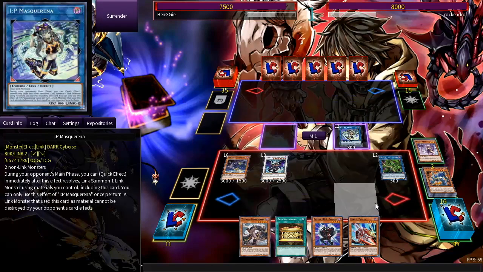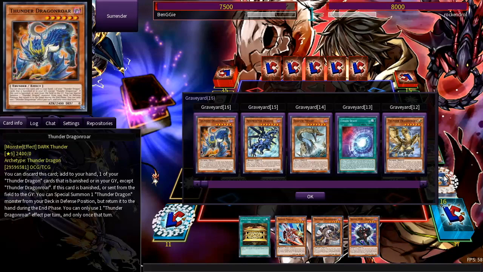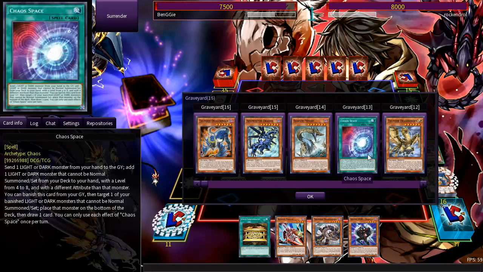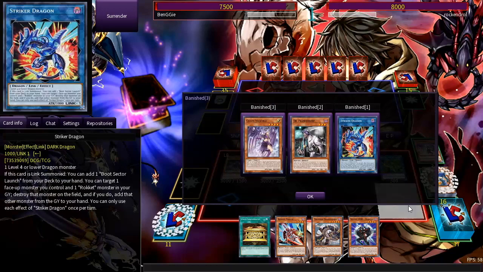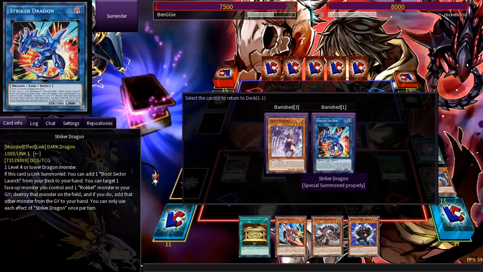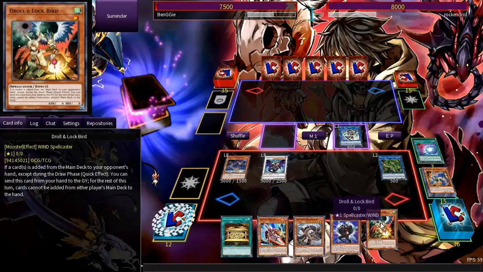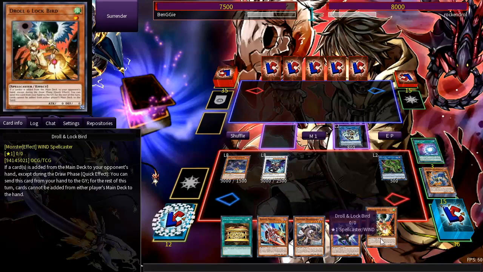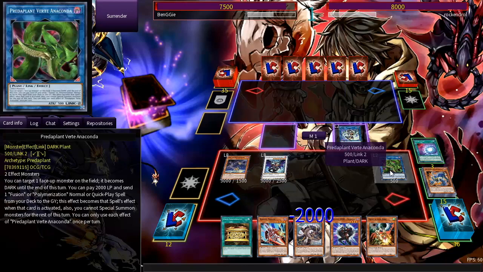That was actually a very good mill once again, right? We hit Kill Space, I think. Yeah, which we can use. If something's banished here, we can do the Valkyria or the Striker Dragon. Yeah, Striker Dragon for sure. So the Striker Dragon pretty much means we can gain access to any dark monster in the graveyard, right? Exactly, on the next turn. Oh my god. Broken. Yeah, so we're gonna use Anaconda, exactly.